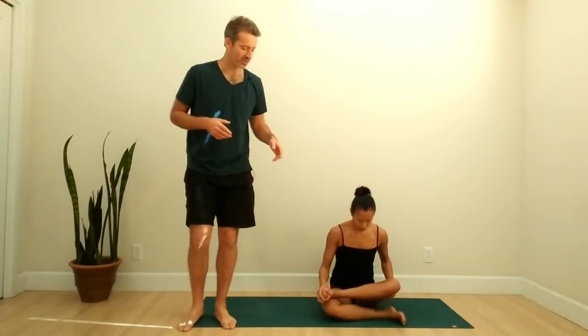Next inhale, look forward, sit up. Lean back, cross the shins the other way, or stack the shins the other way. I didn't say it, but I'll let you guys come into it. So once you're ready, lift your chest, fold forward, walk the hands out there. I didn't say it, but if the stacking of the shins is just a little bit too much for you, go ahead and put the shin in front of shin. So instead of shin on top of shin, go shin in front of shin, and then fold forward there.